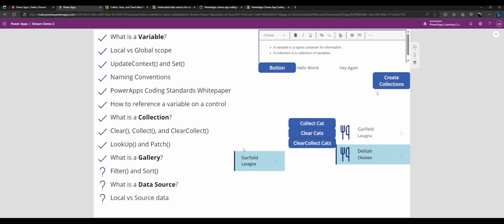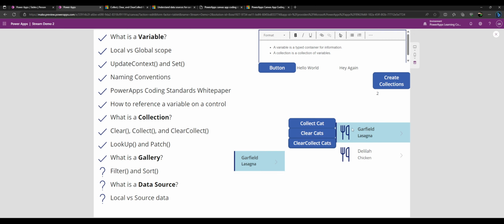If there's a specific item in your collection that you always want to track, you need a special card for it or something like that, you can use a gallery that's set to only look up to that specific item with the lookup function explicitly and create a view into that item. So if we want to now feed Delilah, she goes into fed. Garfield hasn't updated yet at all. Garfield still needs to get fed. So now if we do this, we see Garfield's fed. And Garfield's fed in both places.